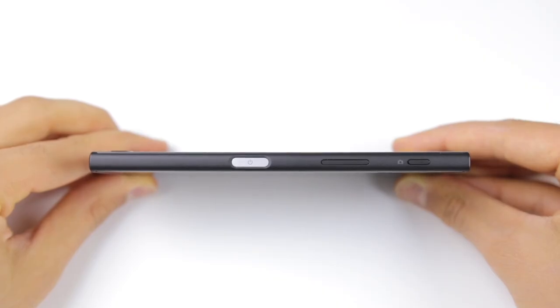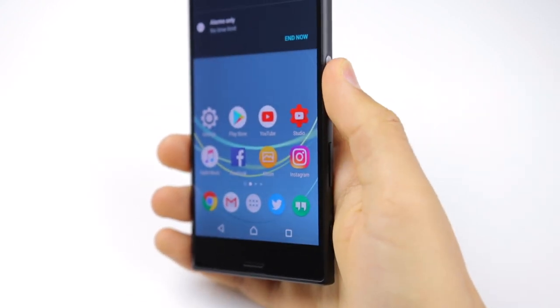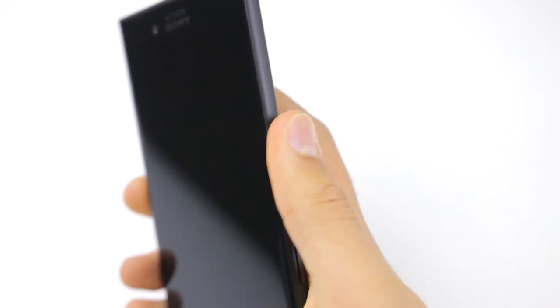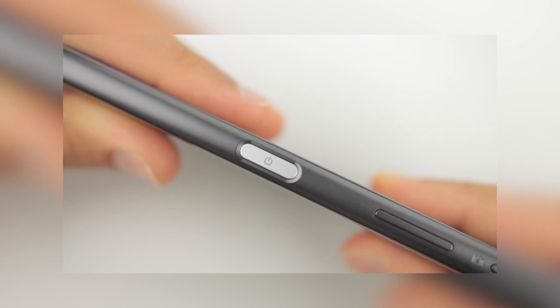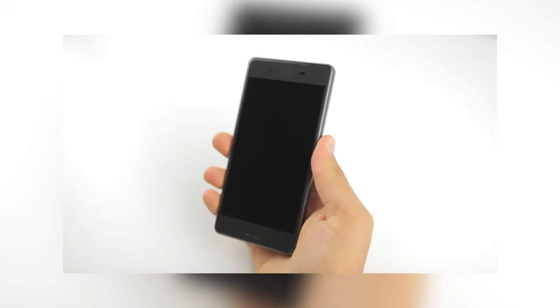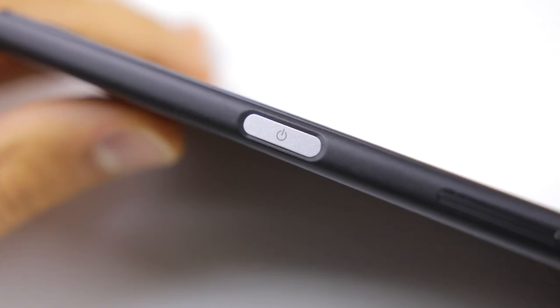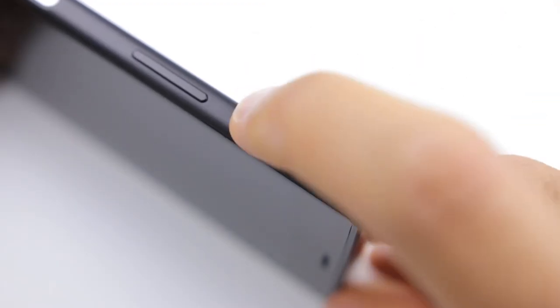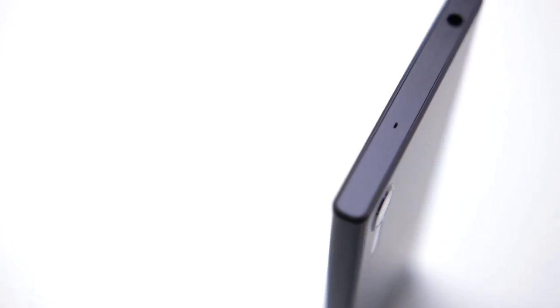There are some other negatives with this design, mainly button related. The volume rocker is in a horrible place — just not a natural place for your thumb — and the power button, at least in the U.S., is not a fingerprint scanner, while internationally it is. In the U.S. the only method to unlock this phone is via a password through software. I absolutely loved the fingerprint scanner placement on my Canadian X Performance unit — it was fast, side-mounted, and in a great place — so it's really sad to not have that on a flagship phone in the U.S. in 2017. On the positive side, the two-stage camera shutter button, still very rare on a phone, is great to have here, and besides all the previously mentioned problems the design still looks really, really good.